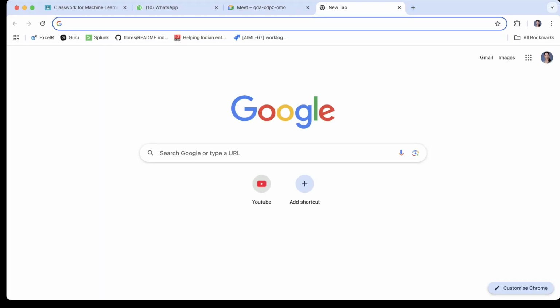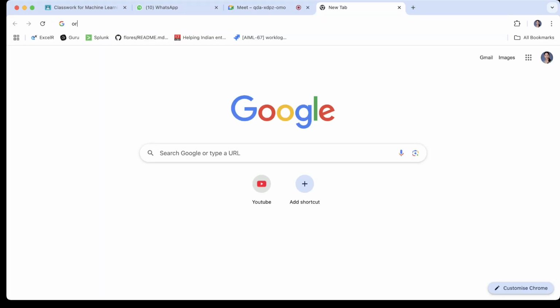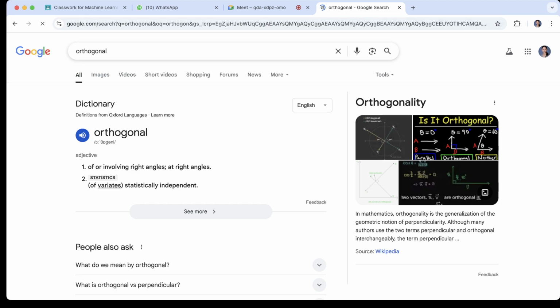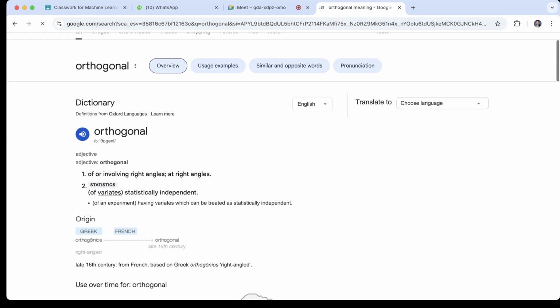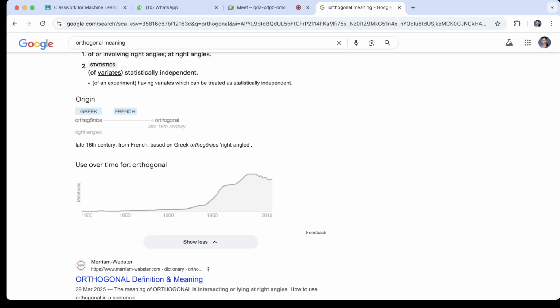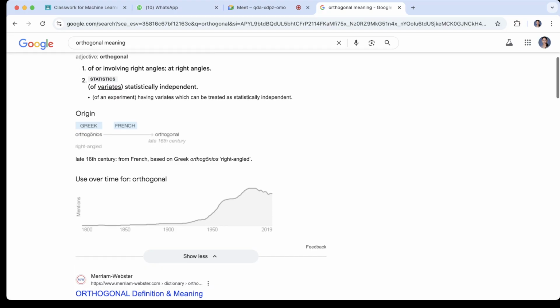If I see the word orthogon, and click see more, it will tell you the original word was orthogonia, which means right angle.